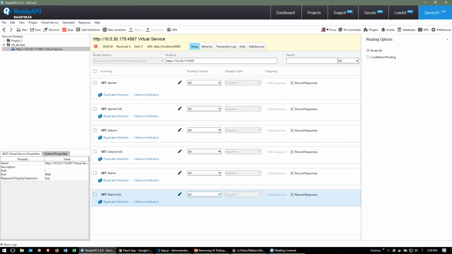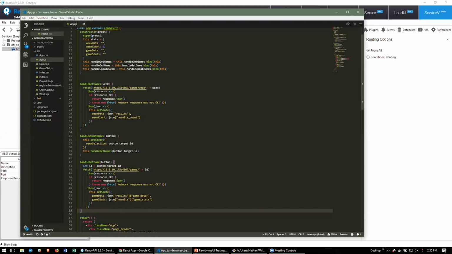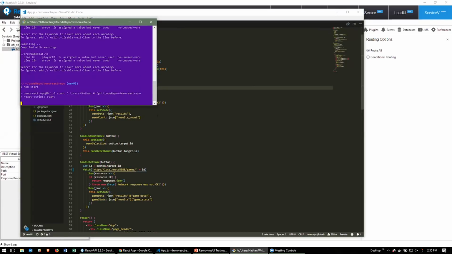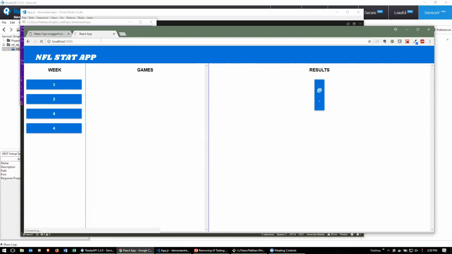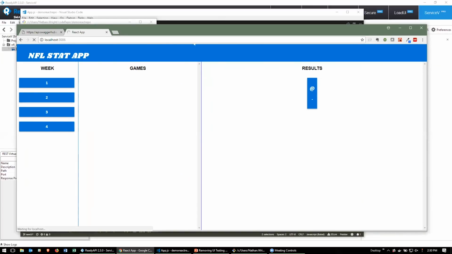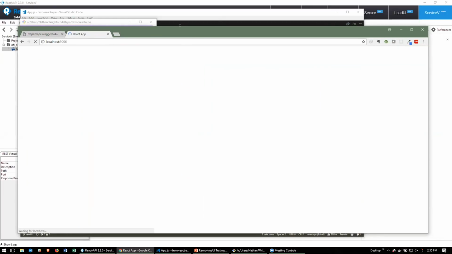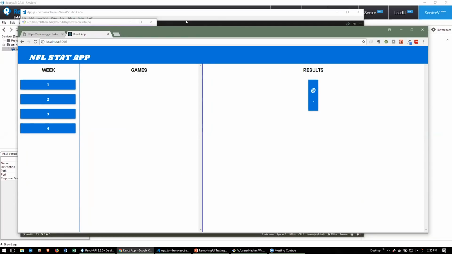So let's go ahead, let's jump in, and we should be able to just update a couple of lines of our code here. There we go. I think it was localhost 8088. Just go ahead and save that. Let's restart our service. This might jump the page. Great. So once this loads up here, just take a second. We know that we just changed the application to make a call against localhost 8088.